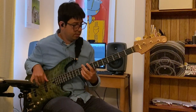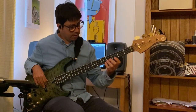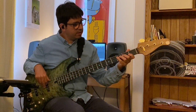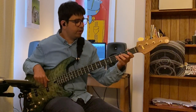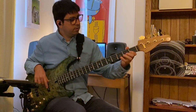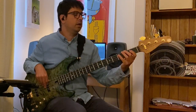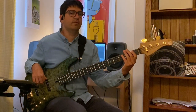And then the third bar is the same as the first bar. So we've got that down. And then the last bar is, so it's C to E flat. So I'm playing here on the 3rd fret of the A string to the 1st fret of the D string, to F, 3rd fret of the D string, back to E flat, then C, and then F, 1st fret of the E string, to G, 3rd fret of the E string.